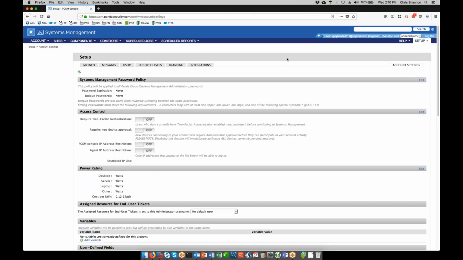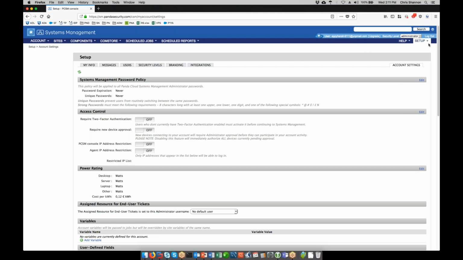Now, whenever we install the agent on the devices, one of the functionalities that our end users are going to have by default is the ability to open up the agent and access a tickets tab. They'll be able to create their own support tickets in there, contact us. It'll track in our backend system here in systems management. But we want to have somebody notified whenever those tickets are created, just in case we're not logging into the console frequently. We want to send out a notification when a user creates one of those tickets.